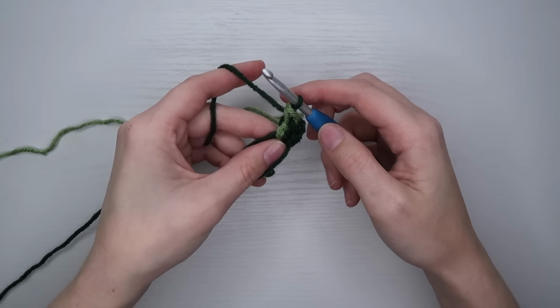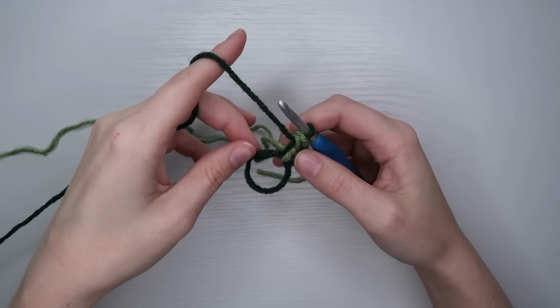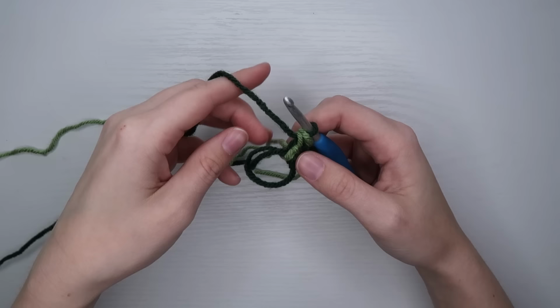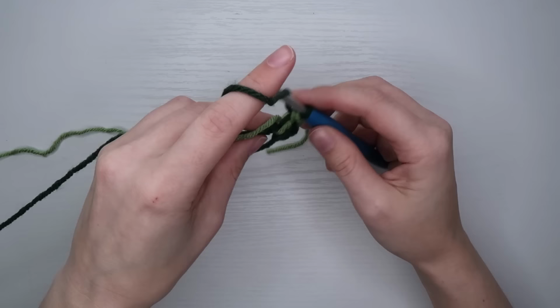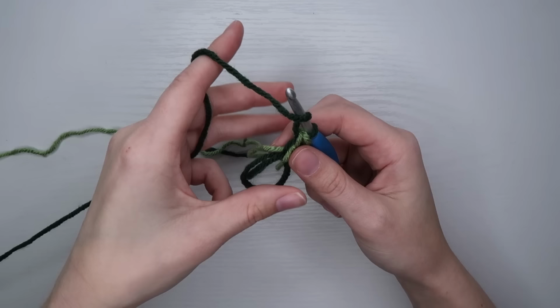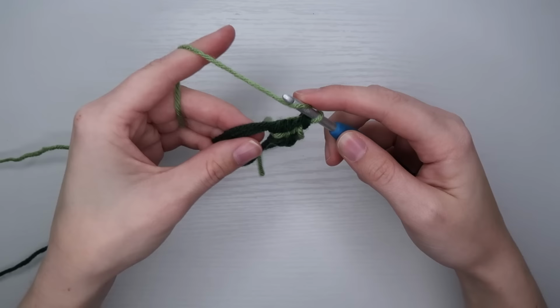So I've changed colors. So basically, we're just going to keep doing that. All the way around the circle, we're going to do 12 double crochets, changing colors in between every one. And whenever you are going around, make sure you're crocheting over your other color. So I'm going to go through my magic circle to do my next double crochet, and I'm also going to crochet over my medium green here. I need to switch colors. Do another double crochet. Switch colors.